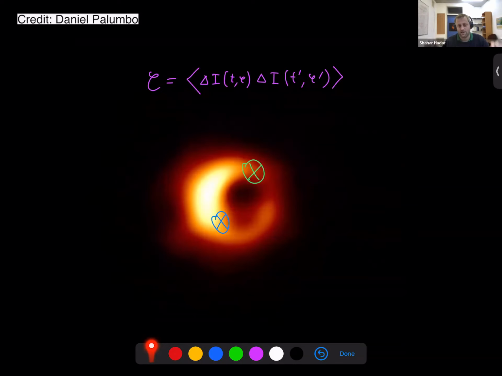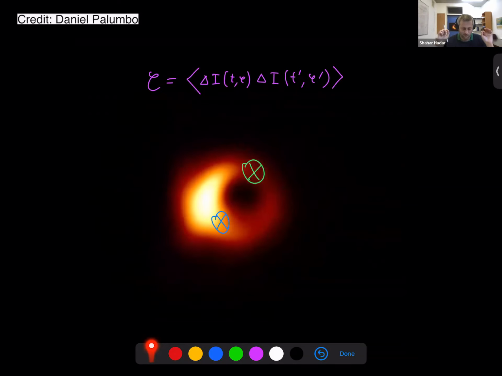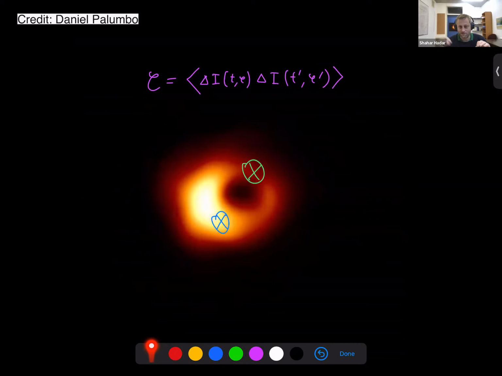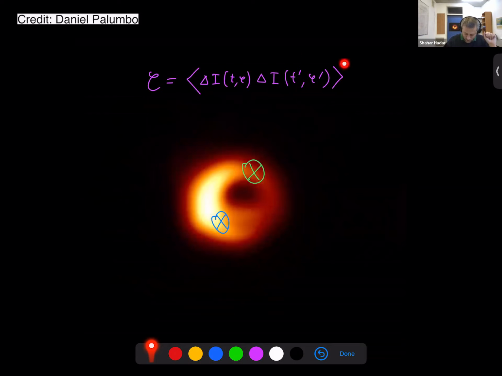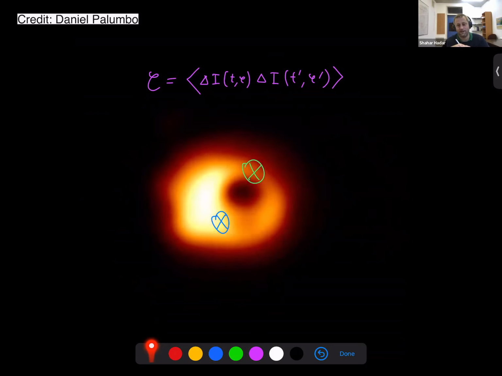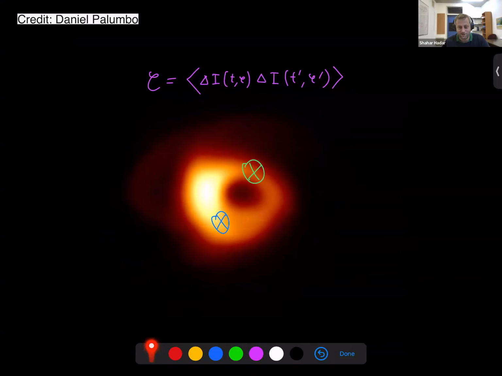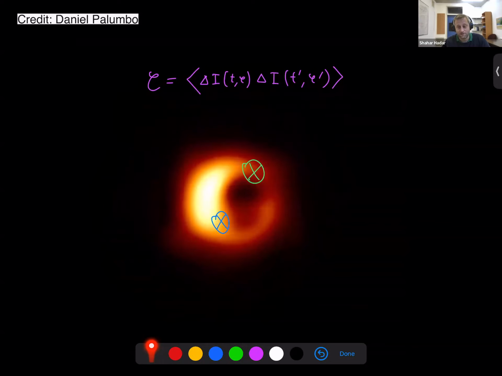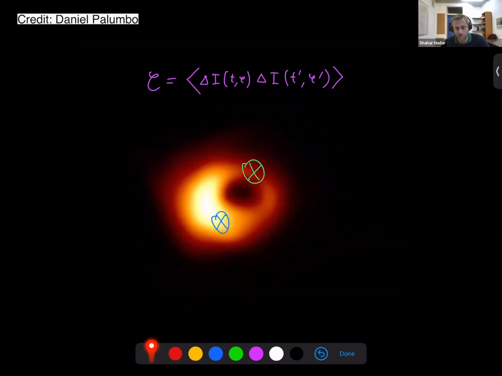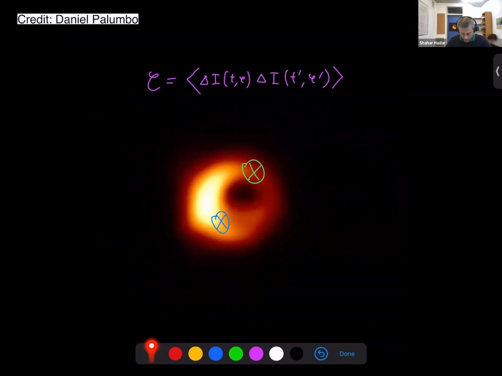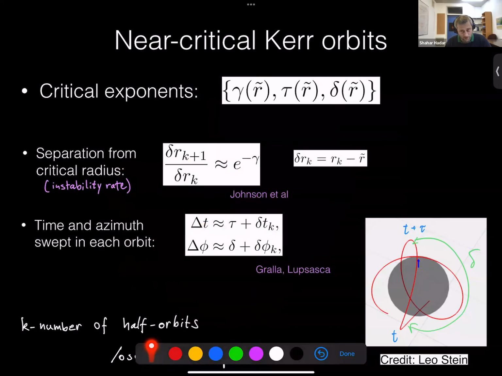Even if it's blurred like this, if you just record the source for a long enough time and do this averaging, denoted by these brackets here, then, of course, the question is how long you need to do it. And that's the million-dollar question. But in principle, you don't need to resolve the width of the ring. You only need to record intensity fluctuations around different angular positions at different times. So this in principle could work even when you're not resolving the ring, but you can measure its imprint on this correlation function, as I will describe now.